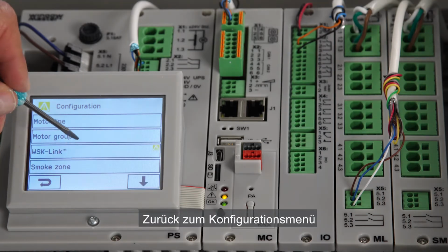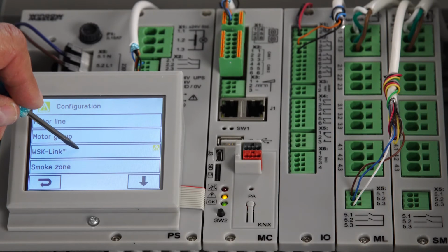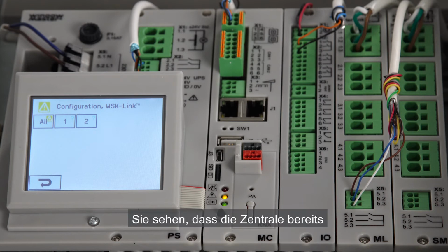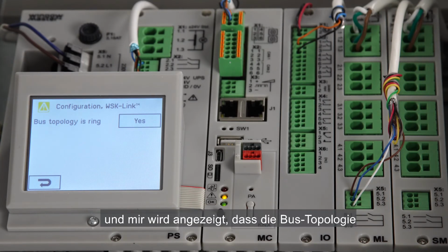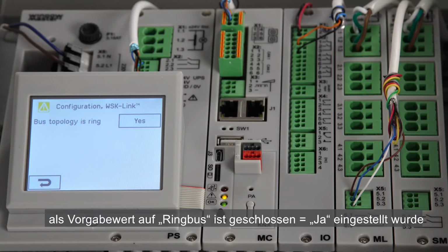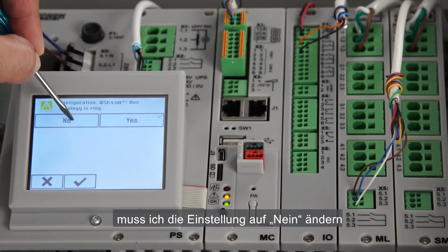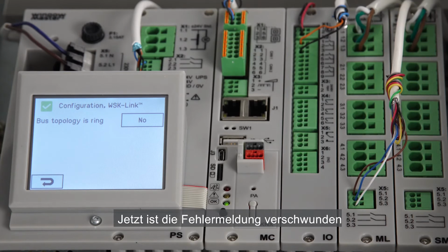Back to the configuration menu. I continue with the configuration of the brake glass unit. I select WSK link. As you can see here, the panel already detected the 2 brake glass units that I connected earlier. We see that there is an error indication at All. I select All and can see that the bus topology is by default set to ring. I didn't install a ring connection, so I must change it to No. We notice that the error indication has disappeared.